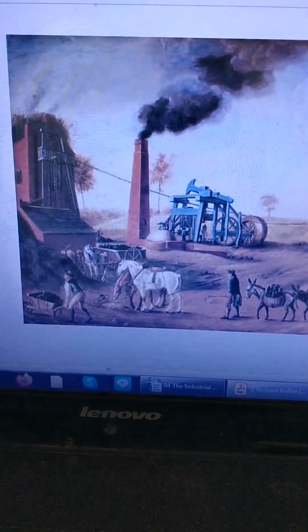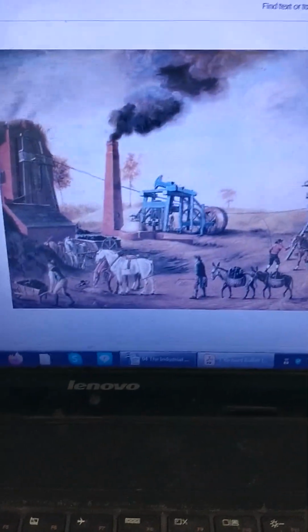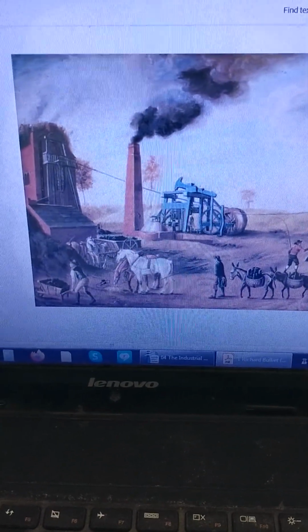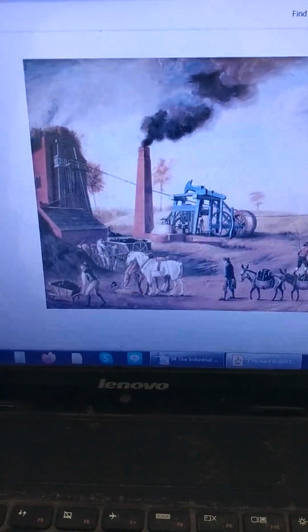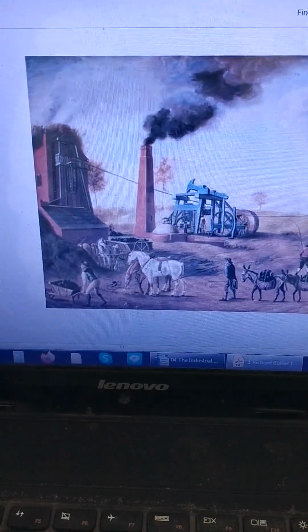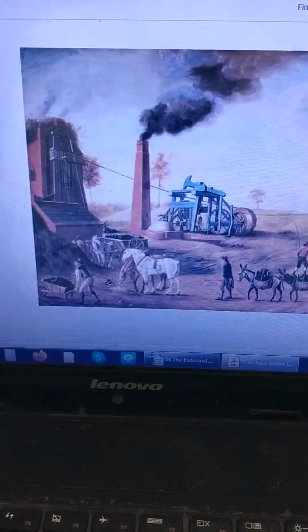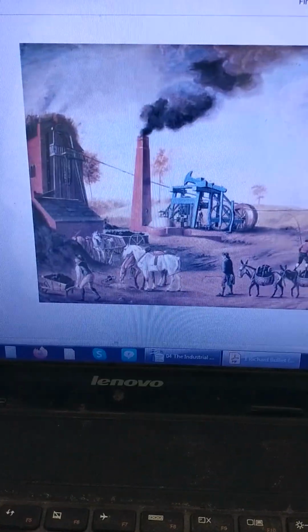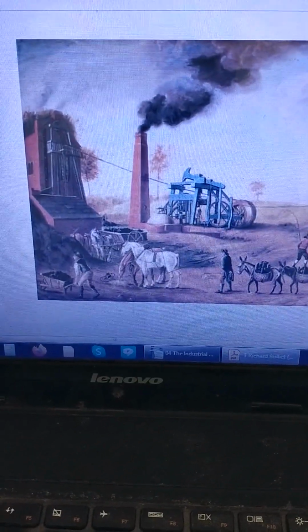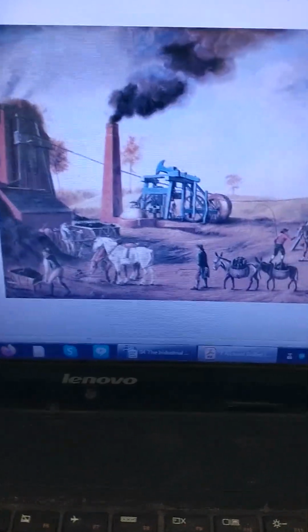Now, I'm going to set you as a little sort of mini homework, a set of questions. Already we're starting to look at how Britain industrialised on the basis of coal power, on the basis of slave labour, on the basis of a colonial empire that generates the supply. And then we're going to think about the demand later on when we look at who's going to buy cotton cloth. Already we're starting to see some sort of idea here.